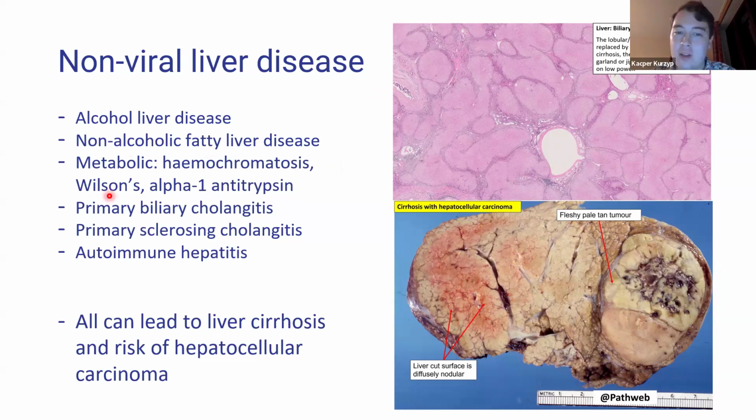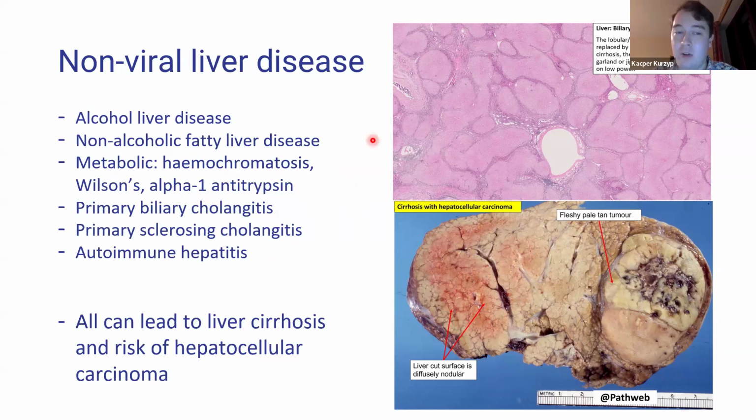Now, those questions do get asked in the formative, but I'm not going to cover them today unless you raise your hand right now and ask me to cover them. Feel free to ask about them later if you need further explanation. We will cover PBC and PSC and autoimmune hepatitis in a few slides.